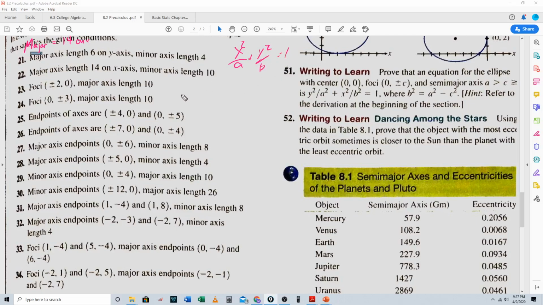So I know that. And these have to be on the x-axis. Because it's on the x-axis, we know the origin is the center. In fact, we kind of know the origin is the center all the way down through 30, on the y-axis. So from 31 down, you don't have the origin as the center anymore. So, minor axis is 10, so minor 10.